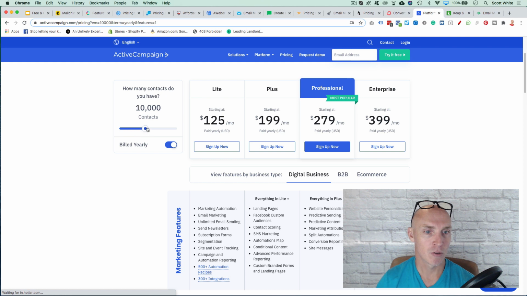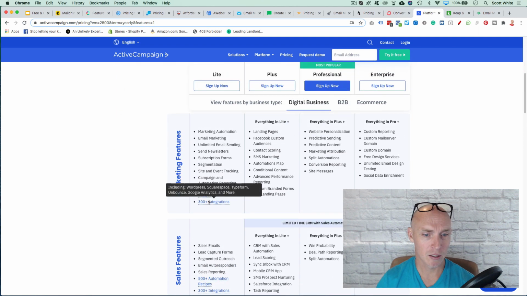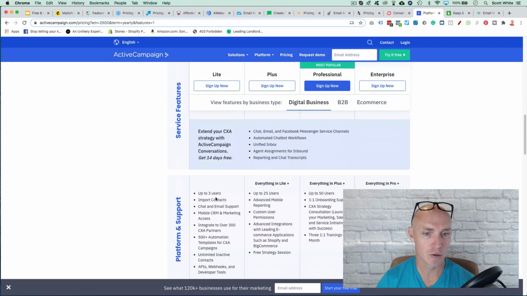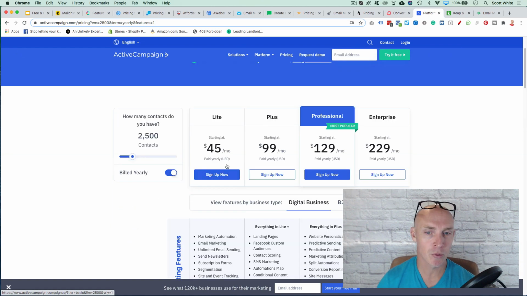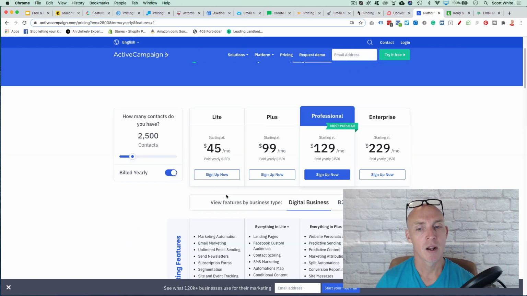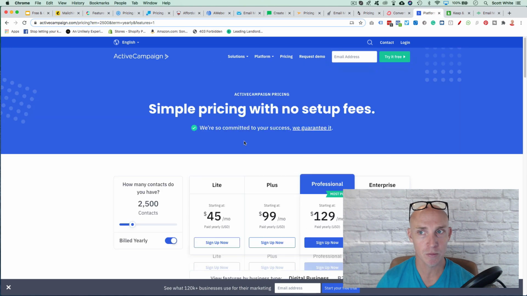So if you have 5,000 contacts, at $79 a month, you can do all your automations, or starting out even with 1,000 or 2,500 at $45 a month, you can use all these things in it. It's just a very simple and easy to use software. The reporting is simple, the engagement, the customer service is awesome. So again, I highly recommend ActiveCampaign over most platforms.